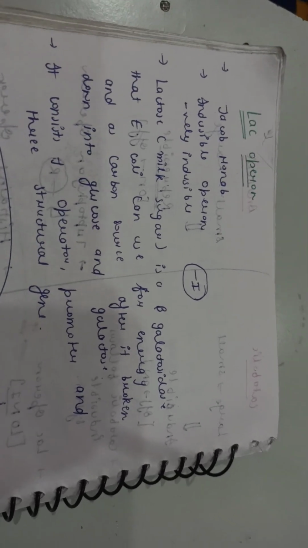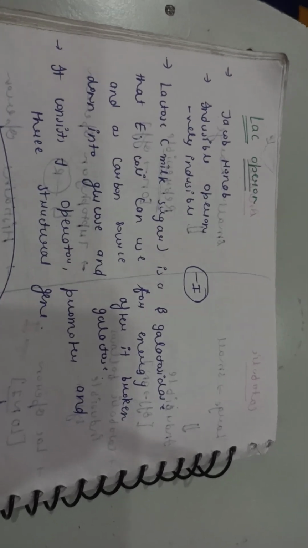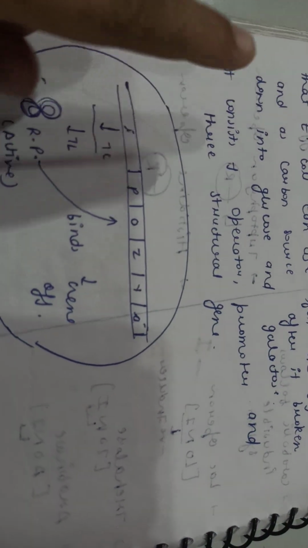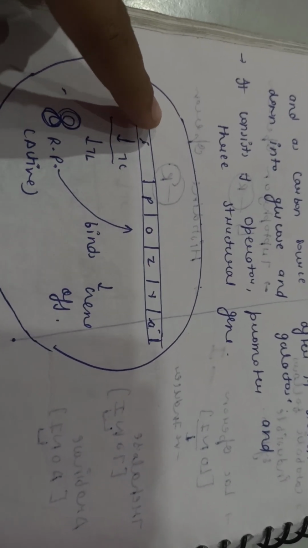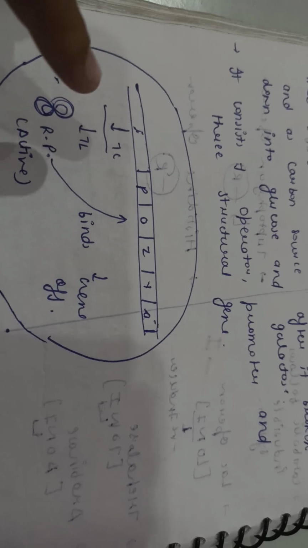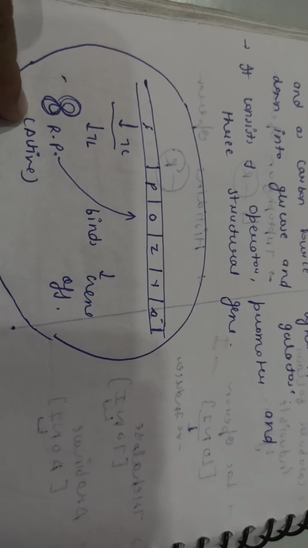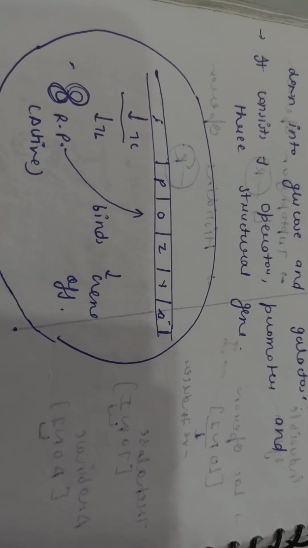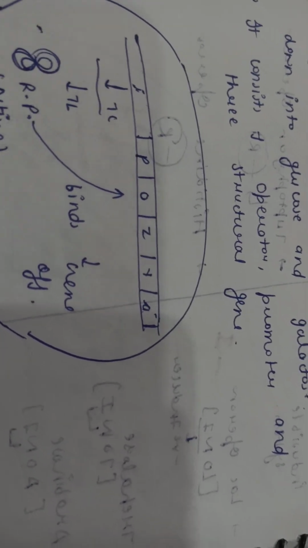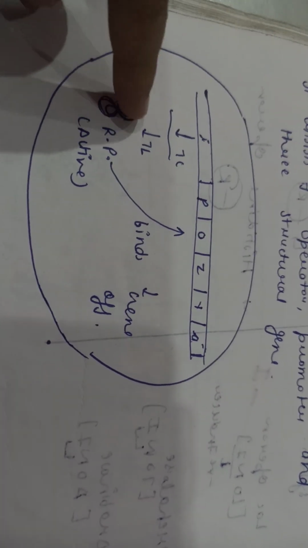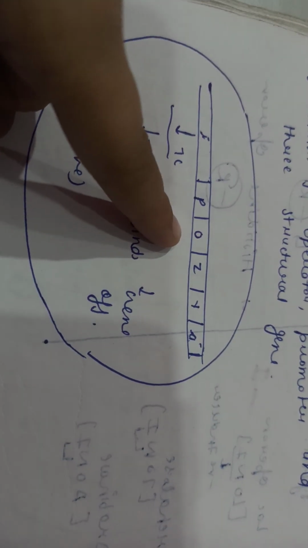Okay. In lac operon we also have promoter, operator and structural gene. Here I represent the repressor protein. So I gets transcribed, gets translated, and then it will form repressor protein. As I told you, repressor protein will always bind to operator. It will not bind to activator. So now repressor protein is getting bound to the operator.